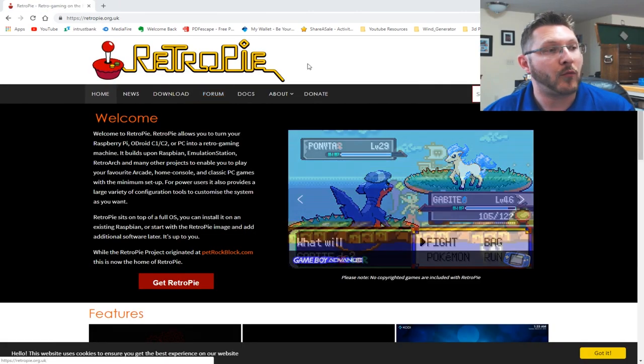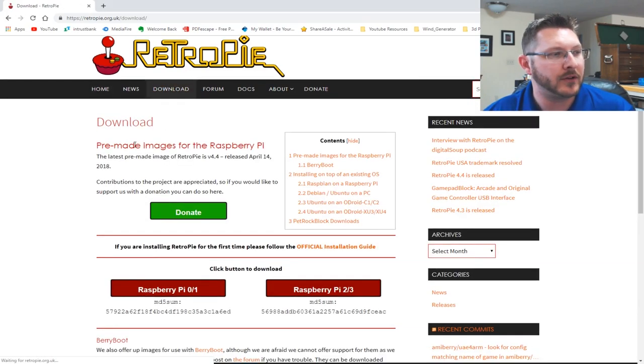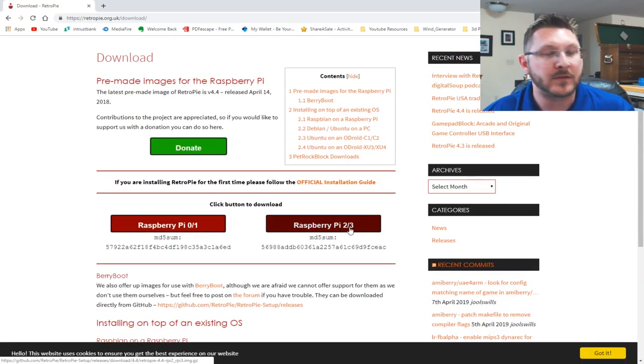So we'll be using the RetroPie. And basically, you just download it. So we go to the download section. You're going to download it for the Raspberry Pi. If you're using the model that I'm using, it is the Model B+ down here, because I want it to have a lot of processing power.